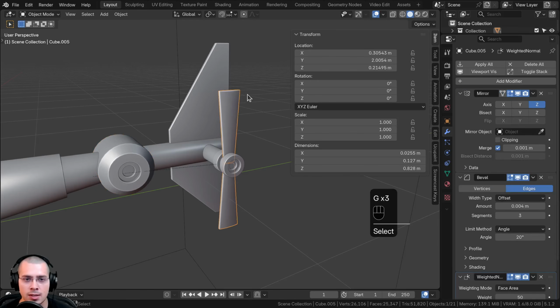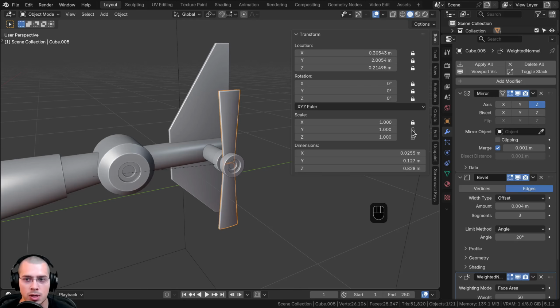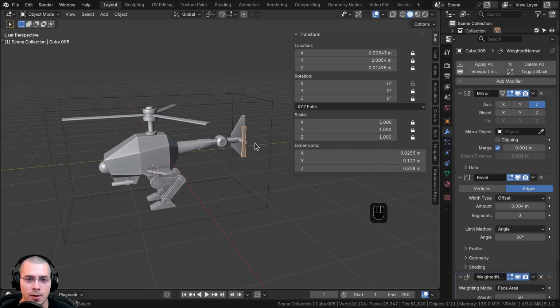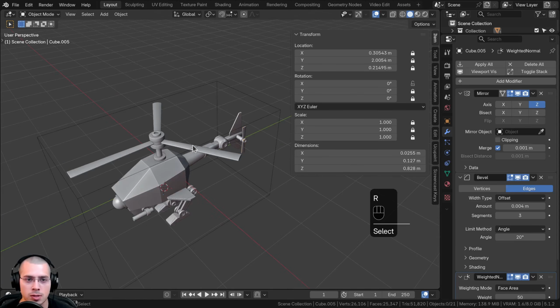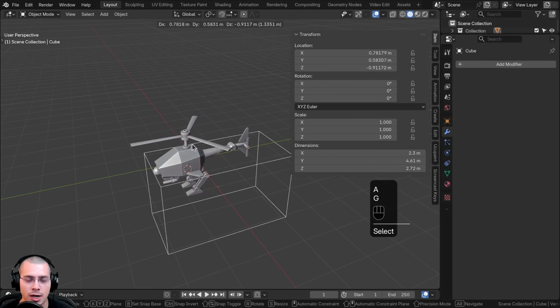So then the last thing that I need to do is make the back rotor here so it can only rotate on the X. So we're going to lock everything, but we're just going to unlock the X rotation. So now, if I try to rotate this, we can only rotate it this way, and I can only rotate it this way. Now this object here, this is going to control the entire character.